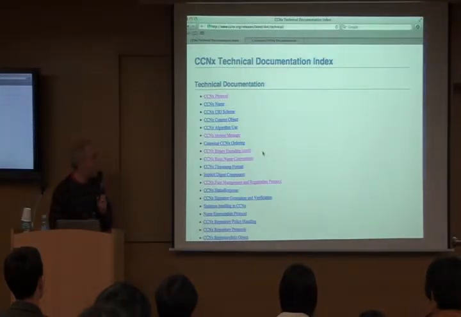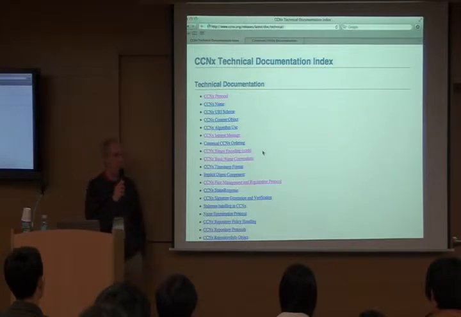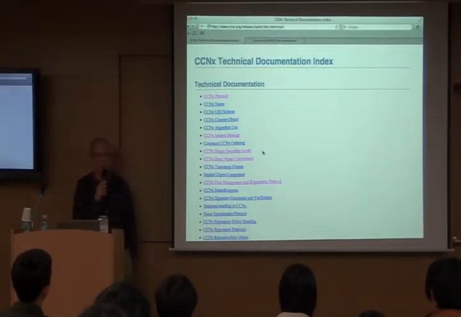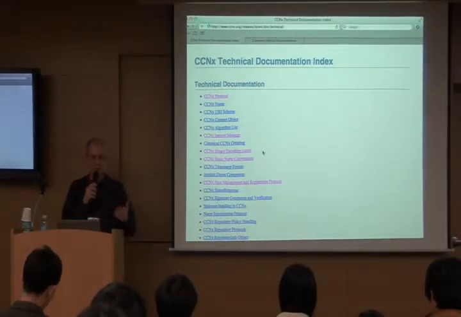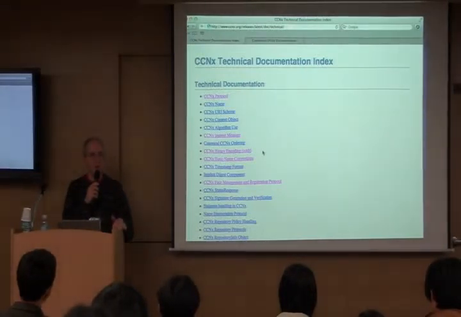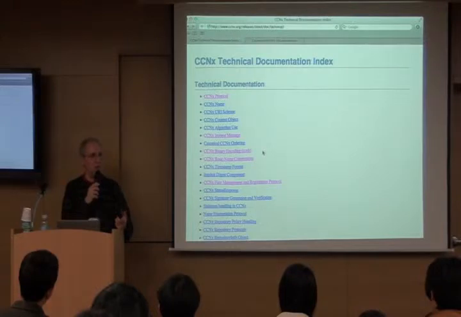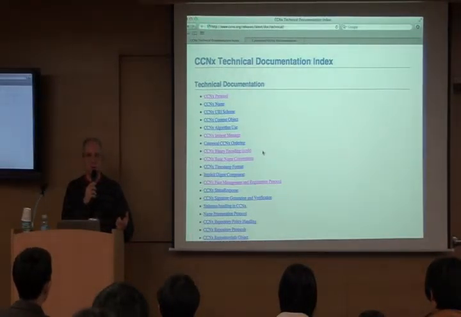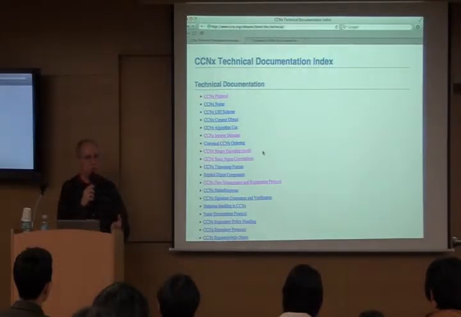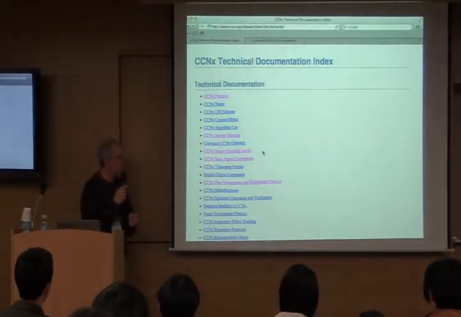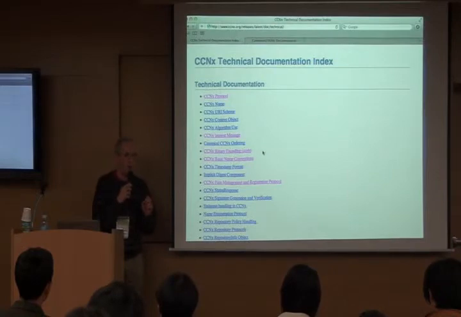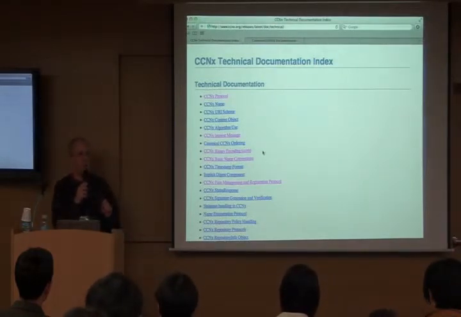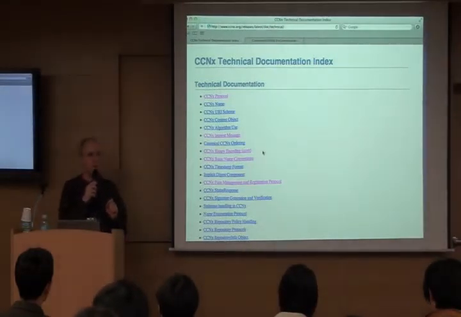If you haven't encountered it before, the wire format that CCNx uses for all of its packets is not the conventional wire format of fixed length fields and a fixed header. Instead, we use an XML style of data model. So it's very flexible and can be extended in various ways. But the wire format is not XML, which is a text encoding.